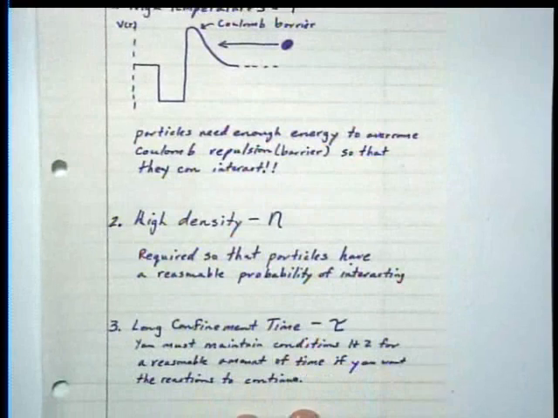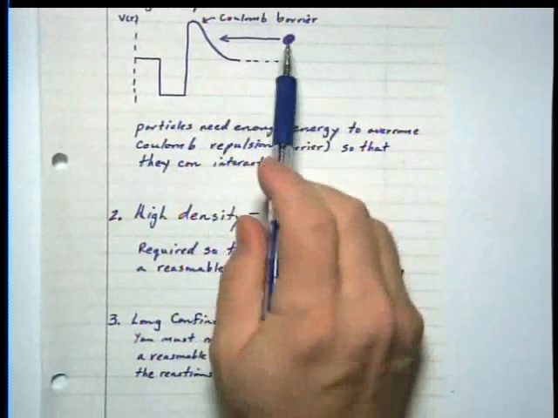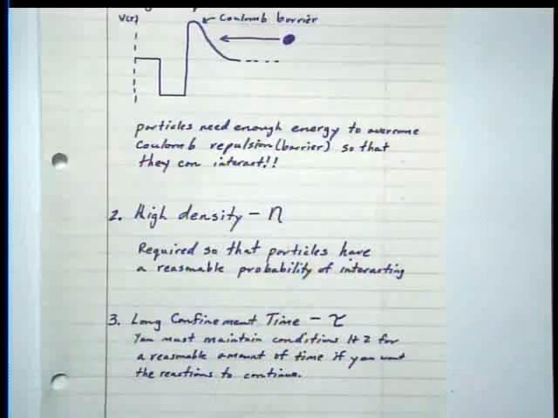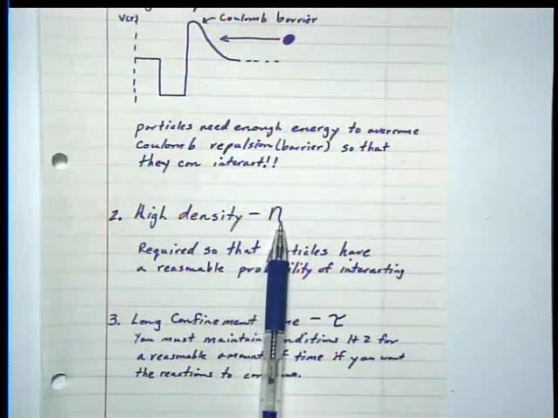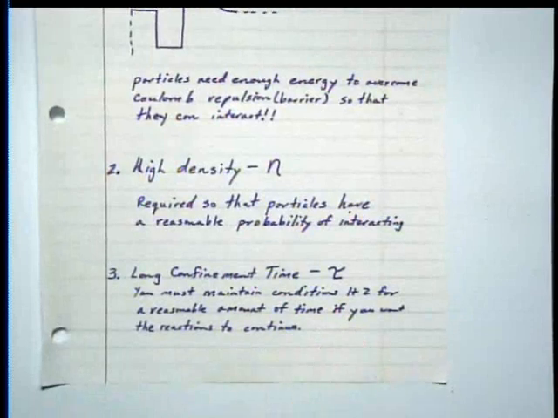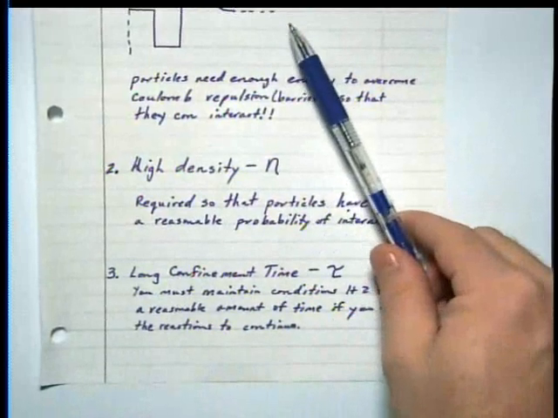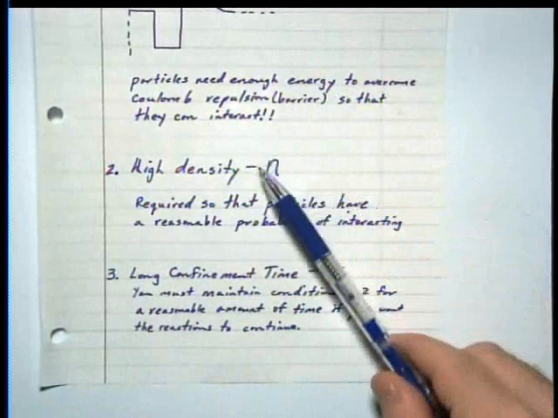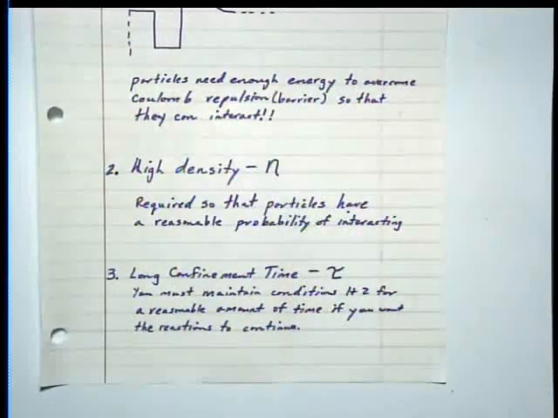Another thing you need is, it doesn't do you any good to have a prime probability that this particle goes through if there are no particles hitting. All right, so you need to have a lot of the particles close together. You need to have a high density. This is given the symbol eta, and if you don't have that, it's not going to work either. And the third thing is, maybe you got a good temperature so you have a probability that it works. And you have a high density so it actually reacts. But then it blows itself apart so the density goes to zero and it quits.